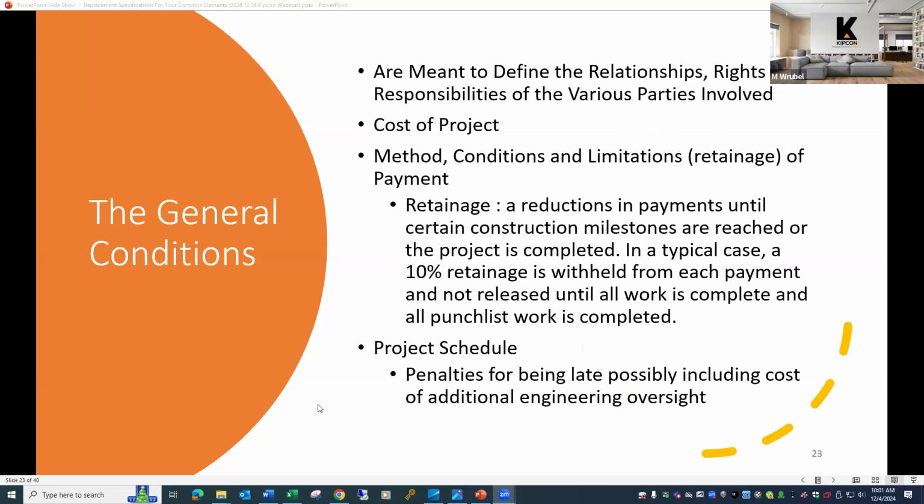So also included in the written specifications are general conditions. This would include how will the contractor be paid, and are there phases to the project? Just by way of example, we had a project for replacement of balconies throughout a community, the balcony decking and the railings and so forth. And the payment was based on certain phases of the project.